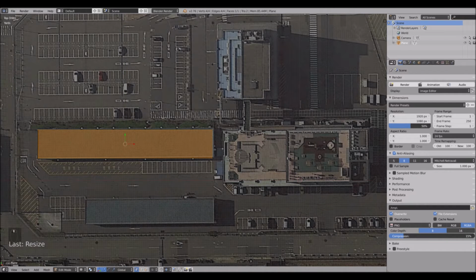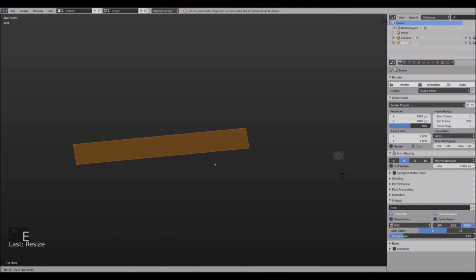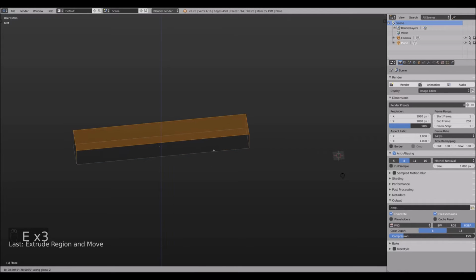and now I don't know how tall this building is, but you can get a good idea by looking at the shadows. This car here has a shadow that's about the same width as its height, so that means the sun's at probably a 45-degree angle. If this shadow on the car is about 7 foot tall, this one's probably about 15 foot tall. So I'm going to extrude this up 15 foot. Oops. Easy. 15.